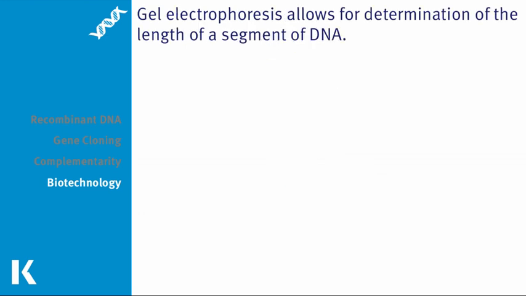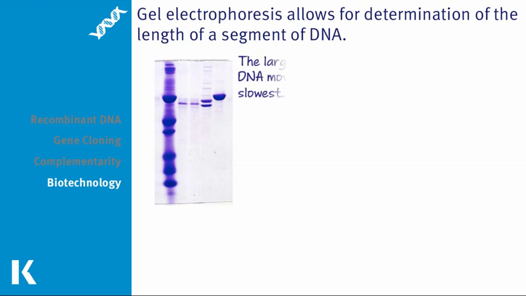While PCR can create DNA, there are other biotechnologies that can help identify DNA. Gel electrophoresis is one such technology. It can be used to figure out how many base pairs long a segment of DNA is. Gel electrophoresis works by moving fragments of DNA through an agarose gel plate. The gel acts like a mesh barrier, so smaller pieces of DNA can move faster than larger ones.